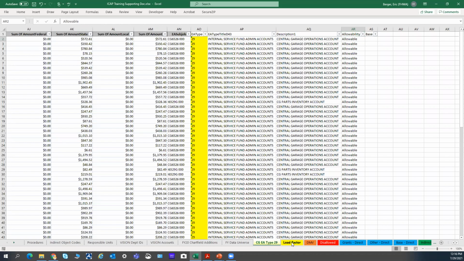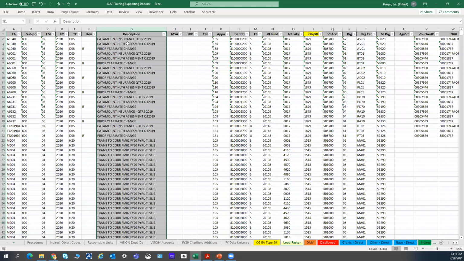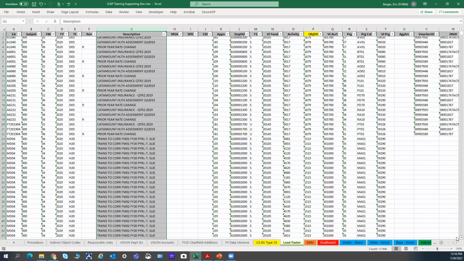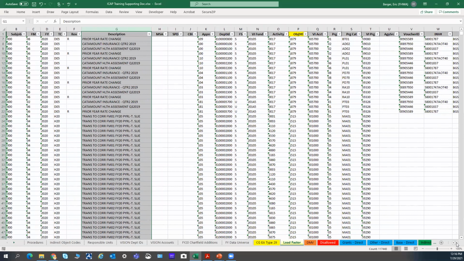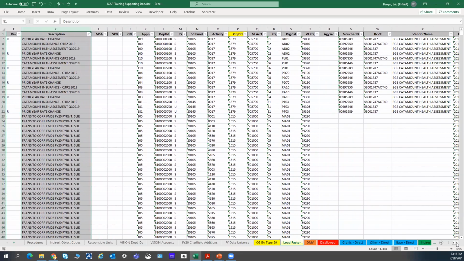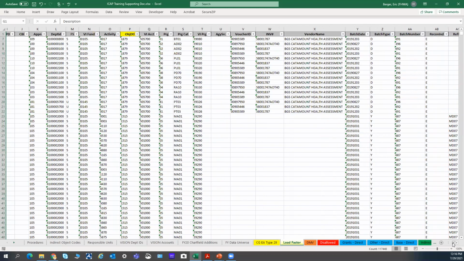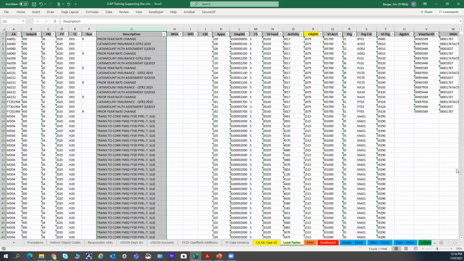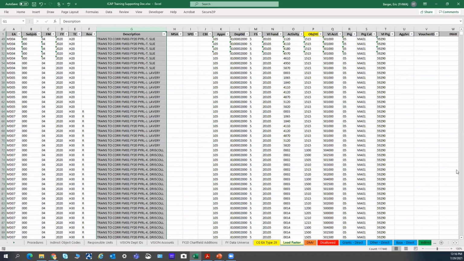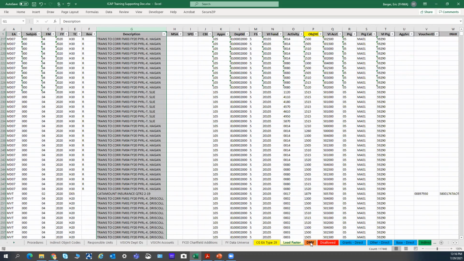Here's their fringe. So over here under the description, you can see these are all types of fringe benefits that were provided. And this tab indicates that they've excluded all of those. And once again, they've got a whole bunch of columns here, but the objective that we're trying to show you is the process of exclusion in this specific example. And so you can just kind of see the various descriptions of all of the fringe from this fiscal year, all of the fringe being removed, extracted. And they show right here that that's been extracted.